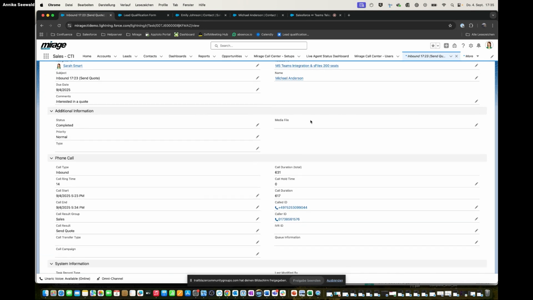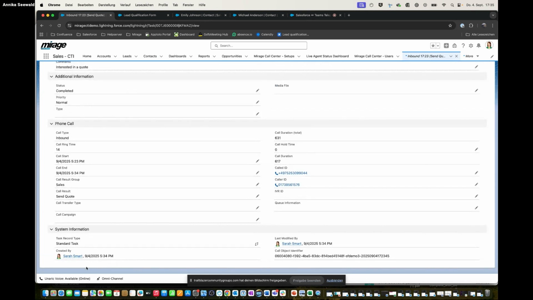So this would be the area where the media file is, and we get an additional button where you can directly access SharePoint. But on top of that, we get dedicated information about calls like ring time, the total call duration, hold time, the active call time, when the call was started, was the call transferred. So any kind of this information can then be used for reportings.